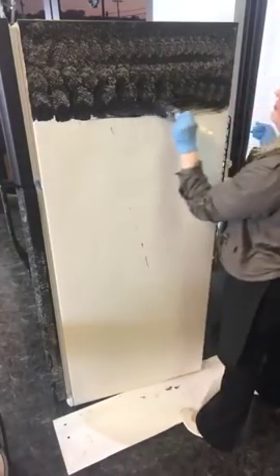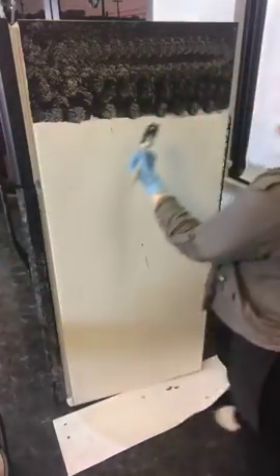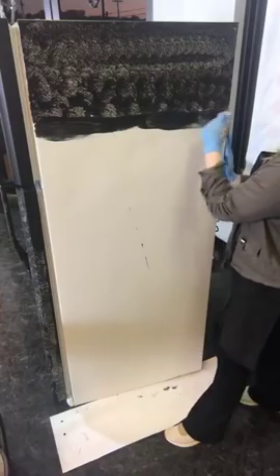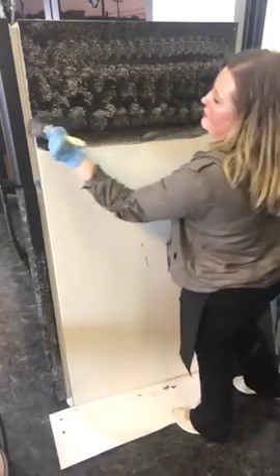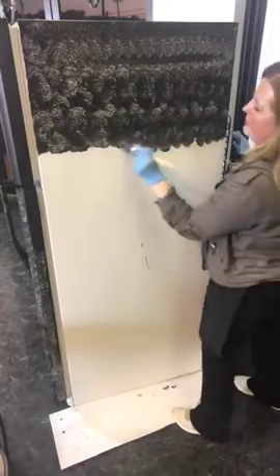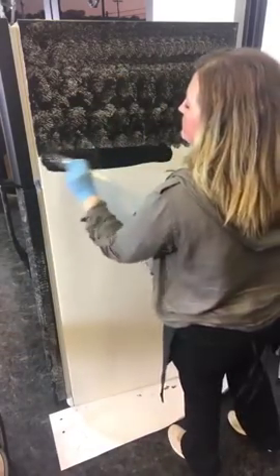People are wanting to know why you're not using a roller. You could — I prefer a brush with the all-in-one paint just so I can control how much paint I'm getting on. This paint is self-leveling, so you do need a good amount of paint — paint needs paint to level into. I feel like I can control that a little bit better with a brush. But if you're so inclined, you could definitely do the first coat with a roller without any problem, or with our two-applicator sponge if you prefer that. We're just going to get this on, and then I've got some other parts of the fridge that are prepped that we'll show you coat two and the final coat.